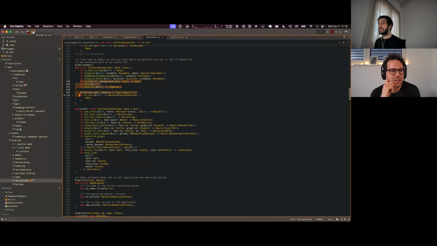These other things have more to do with the test runtime, which we'll get into maybe at a later point. They're basically a way of controlling the dispatcher so that we can make deterministic progress.